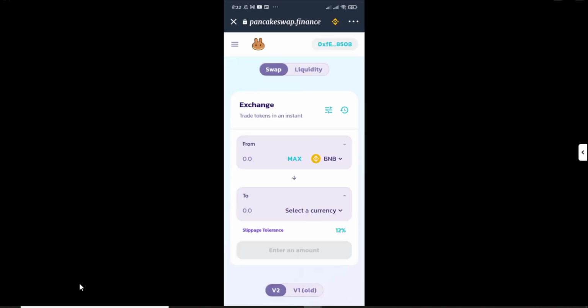And while that's loading, you're probably asking yourself, what is PancakeSwap? PancakeSwap is a new cryptocurrency exchange that uses smart contracts and decentralized technology in order to provide users full control over their funds at all times, no more holding your breath until deposits reach exchanges. And the great thing about using PancakeSwap is the extremely low fees, and all the amazing features and functionality it offers on the Binance Smart Chain. Right now, Ethereum fees are really high, so it's hard to do the swaps on the Ethereum chain. That's why we're using the Binance Smart Chain.